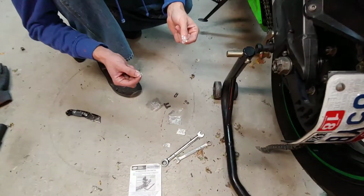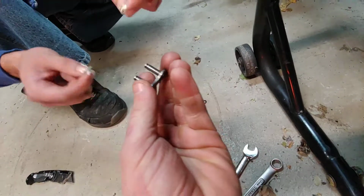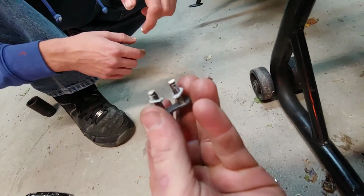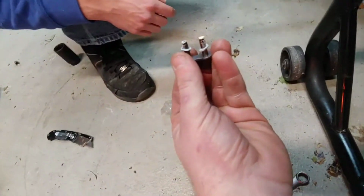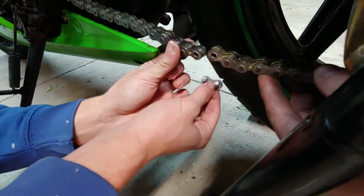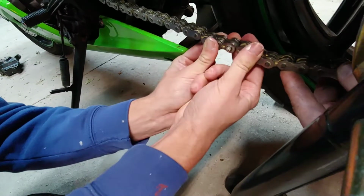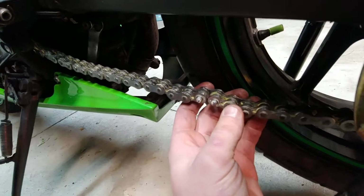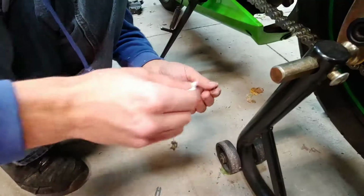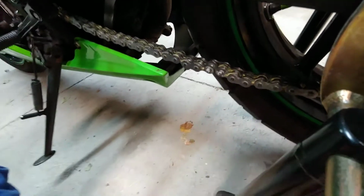Alright, so we're about to put the master link on. You grab this, and you put the two rubber O-rings. And it came with grease, but if it didn't come with grease, make sure you put some grease on the O-rings. Alright, we're about to put the master link in. You put the two chains together, and you slide it in. Alright, we slide it in. See, it's all together. Now, make sure it's all good. Now you're gonna put the two O-rings on here. Same thing. Also make sure you grease those two O-rings too.